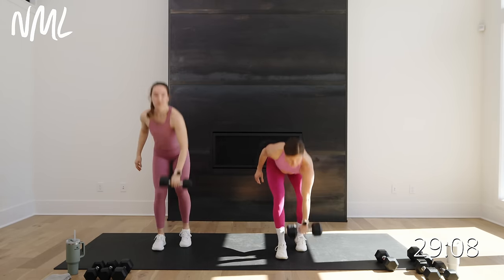Right ear, right shoulder to mat. Nice inner thigh stretch. Nice shoulder stretch. You absolutely earned it in today's workout. I take that back. It's always like, when you're in it, I don't know if I'll do this workout again. Now that I'm on the other side, I'm like, that was really good. Fun. That was fun. Right? That was really fun. I would definitely do that again now that I'm on the other side.